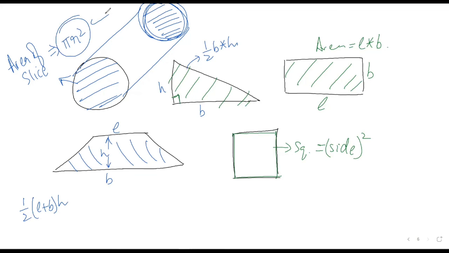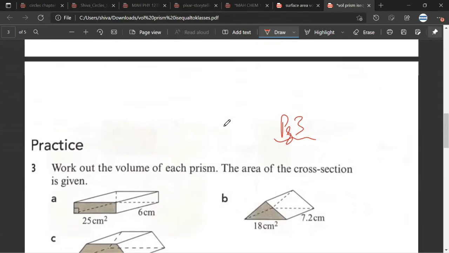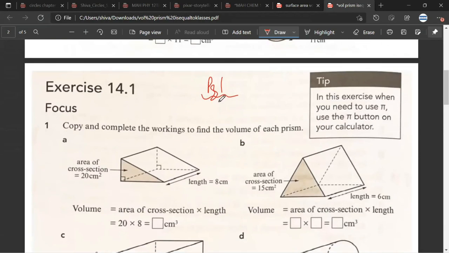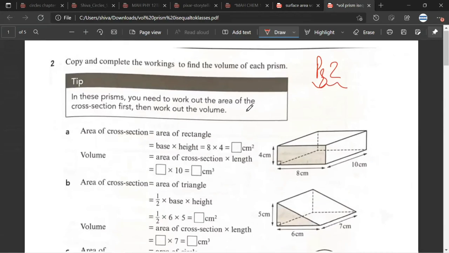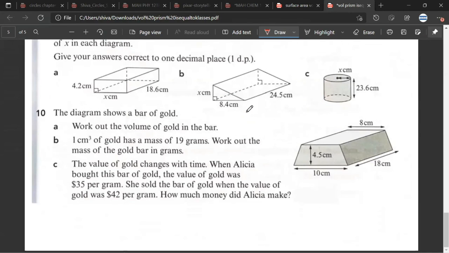You guys can start doing the questions. Satya, you want to ask any question? No, sir. Sarthak, any confusion? No, sir. Just remember, this is page 1, this is page 2, then page 3, page 4, page 5, and use a calculator to do the questions. Any doubt till here?